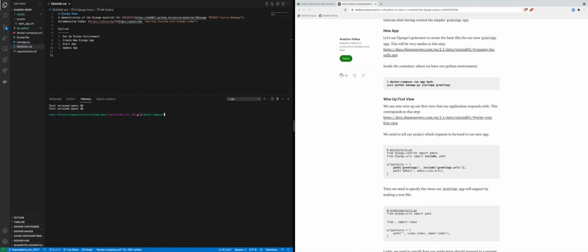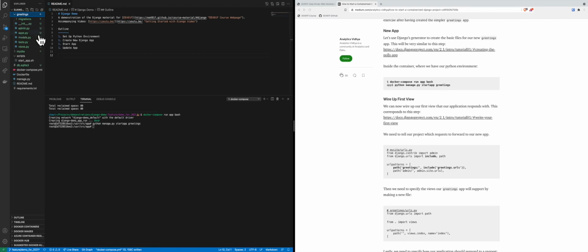So let's drop into our container, and then use our Django command line tool to start an app called greetings. And you notice I created a folder.